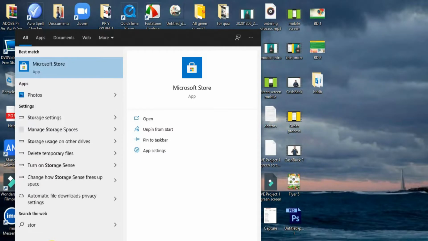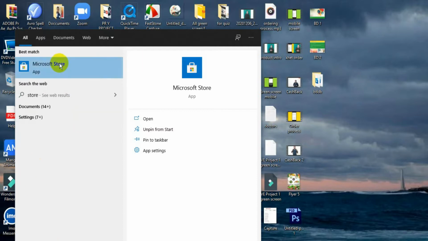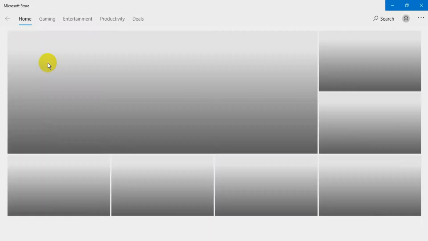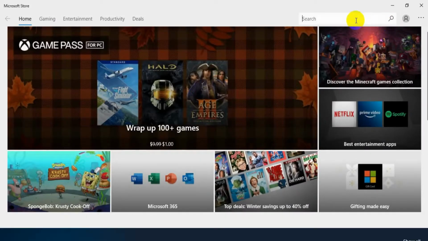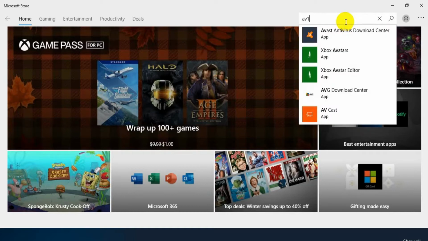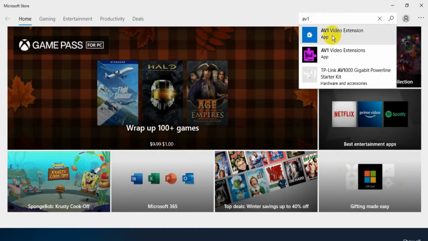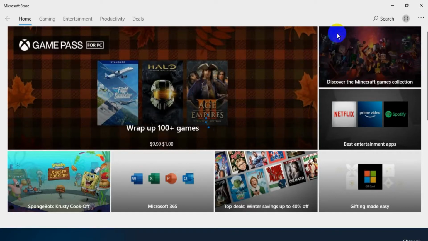To try method 1, you need to go to Microsoft Store. Click on Microsoft Store, and on the right hand side search bar write AV1, and it will give you an option, AV1 Video Extension app. Click on that.